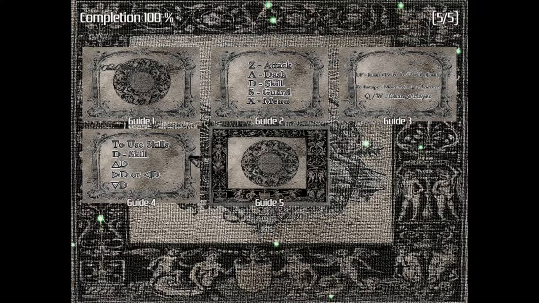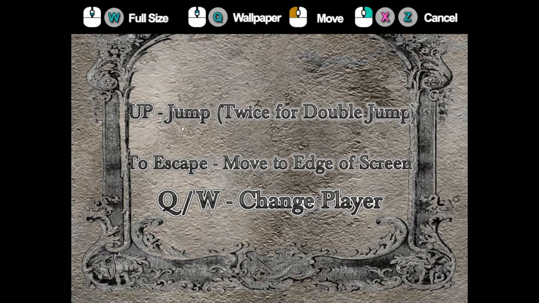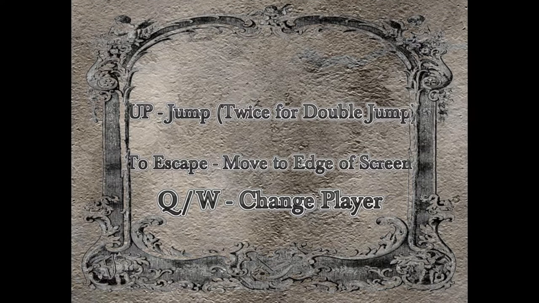Oh, they use the picture system to show the controls. Z is attack, A is dash, D is skill, S is guard. ASD, alright. Those two should be ASD, or I don't know how your keyboard is configured, but mine is ASD and not ADS. Z was attack. Alright. So this is up, jump, twice for double jump, and to escape, move to the edge of the screen.